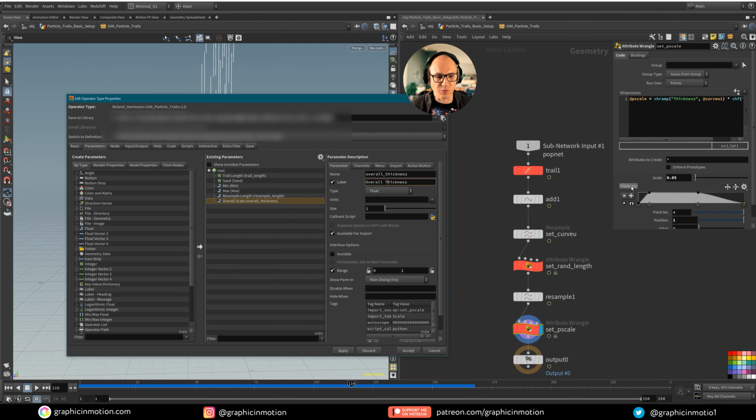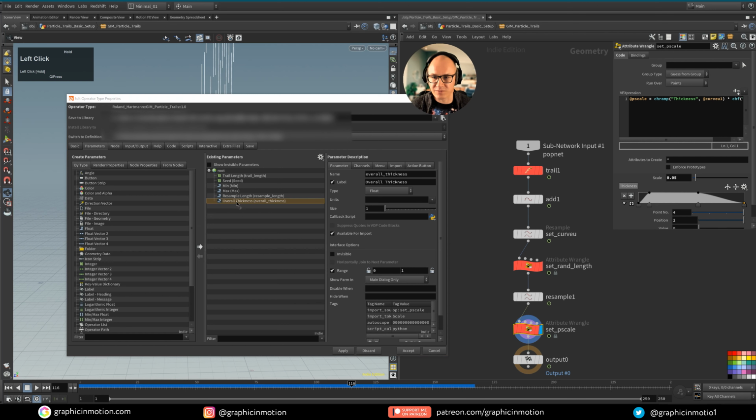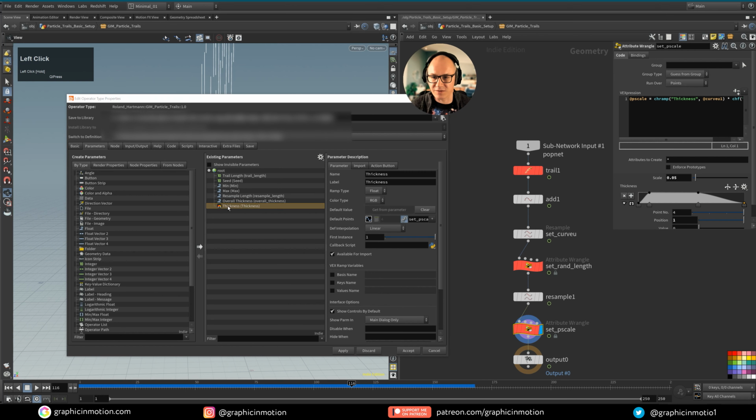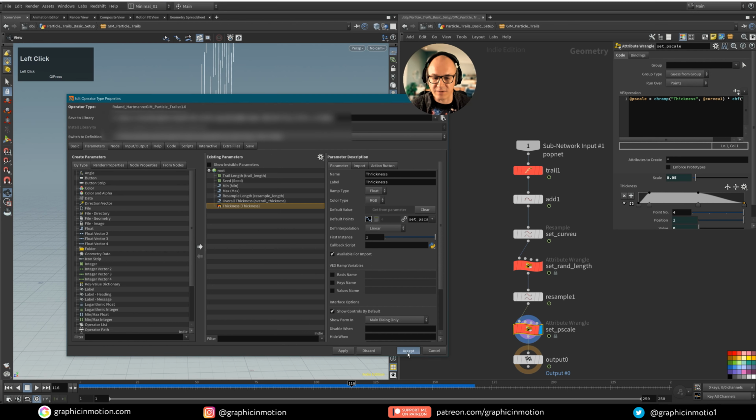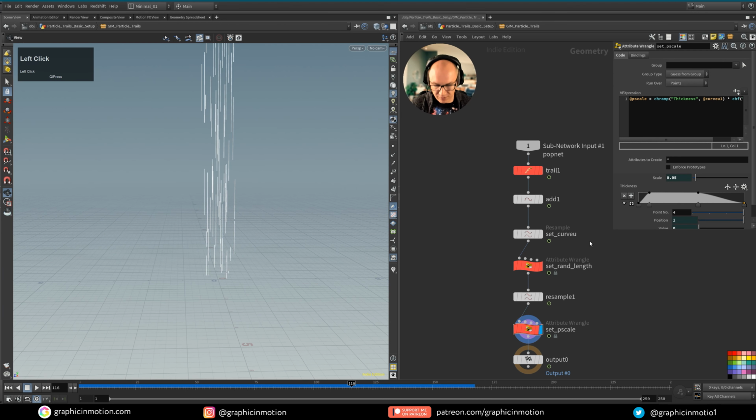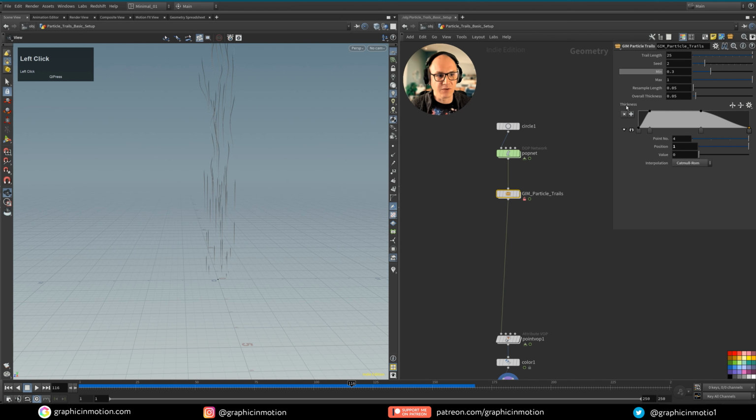And of course, I also want to have this ramp here. So let's take this here and put it in here. And yeah, this should also be good. Here we have the label with the name. Everything is all right. Now, if I apply and accept, you see, if I go outside of my HDA now and select it, you see that now I have all of these controls here.